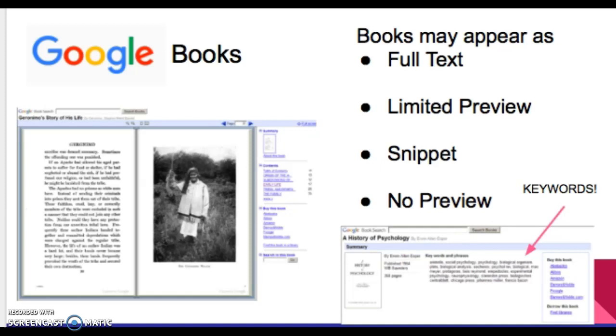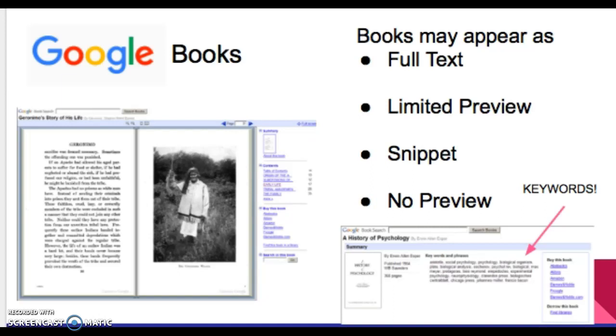And that's when the publisher or the copyright holder has allowed us to see just some of the book. Or it could be just a snippet view where it just gives a few sentences that will display your search term in context. And of course, there is the other option where there's no preview and it's just giving you the bibliographic info about the book.